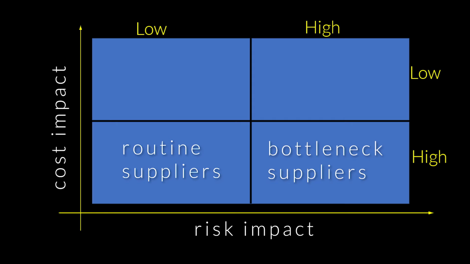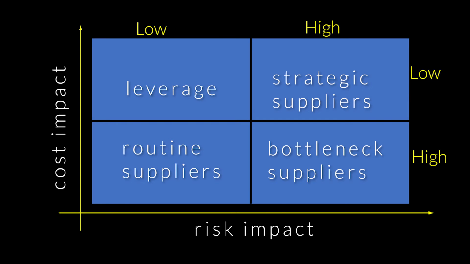Bottlenecks, okay? So again, bottleneck suppliers are high risk, low value, okay? Leverage, so in this case, you have low market risk, okay? And they provide high value, so, like product specific materials. And then you have strategic suppliers, who in this case, the relationship you have with them is, well, high risk, but then they also have a high impact.